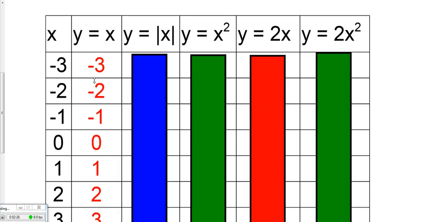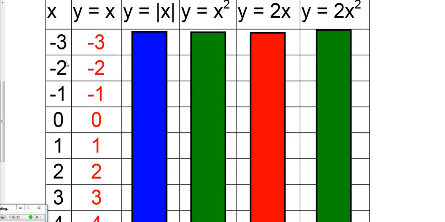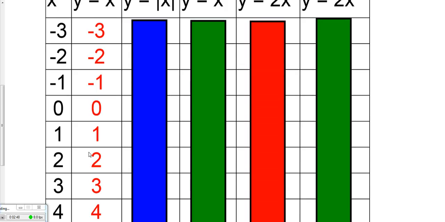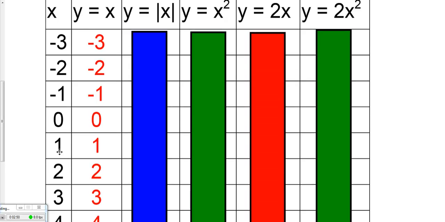So I want to look at a table comparing certain things. So again, my input, my domain is x. So here are some input values like -3, -2, -1, and so on. When I plug it into all of these different functions, these are going to be my outputs. So if I plug it into a linear function, just a simple y equals x, I get out the exact thing that I put in.